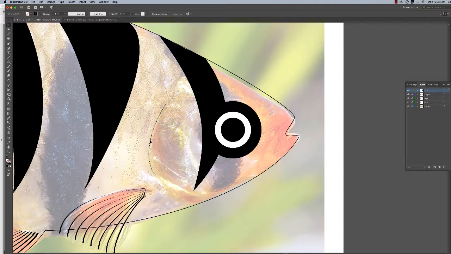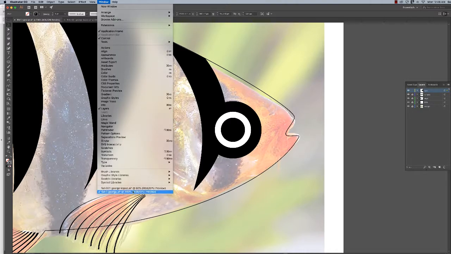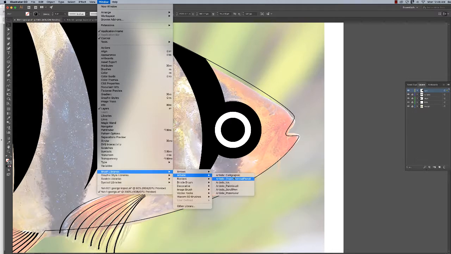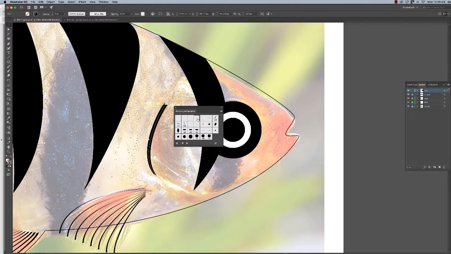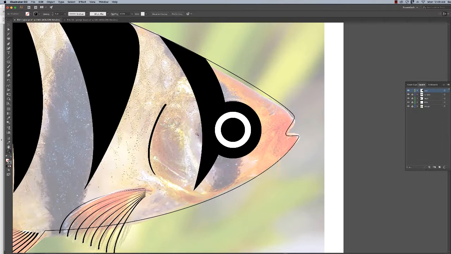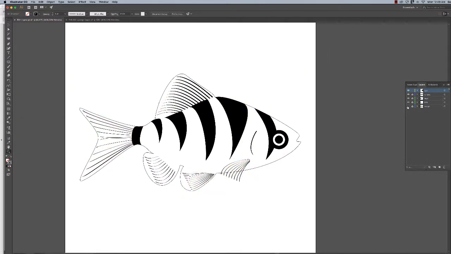It would be much more interesting if there was a calligraphic stroke to it. So I select it, just like we did before. Window, brush libraries, artistic, calligraphic, and you can choose any one that works. Let's try this 5-point flat to see what that looks like. That looks kind of nice. What does 10-point flat look like? A little thick. I like how that stroke goes, so I'm going to choose 10-point flat. B for brush tool. It's still selected. Use the bracket key just like we did before to decrease the size of it a little bit. So let's back up here. And so far, this is what we have.